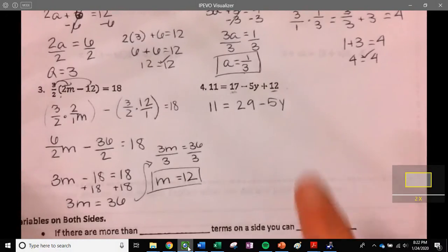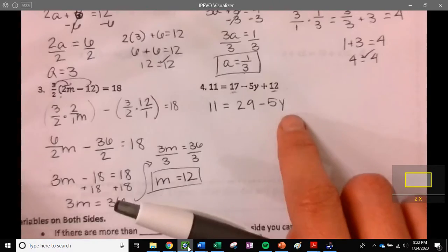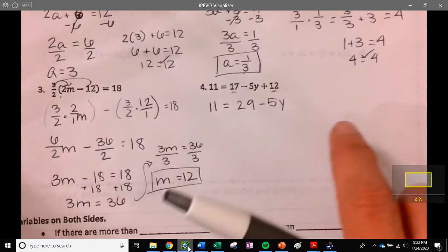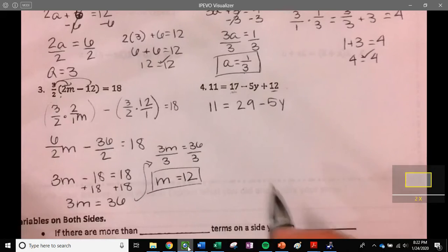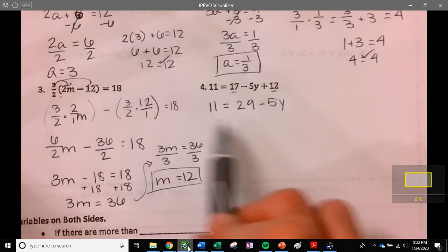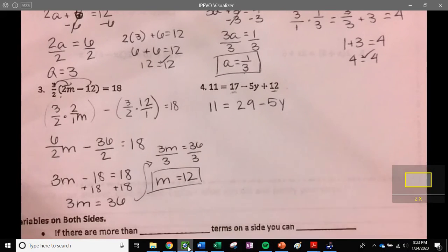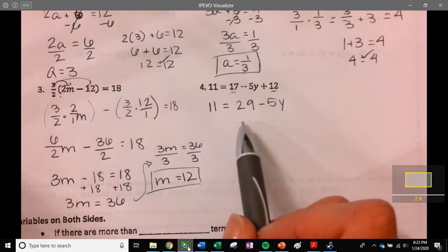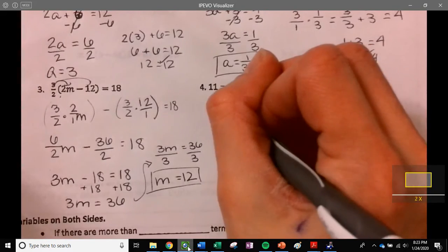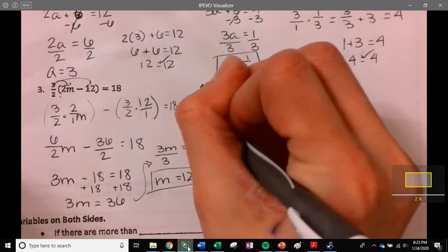Okay, don't be thrown off that the y is on the right-hand side. You can move it to the left if you want to, but if you move it to the left, that means you have to move everything that's on the left already over to the right, which just gives more margin for error there. It's really not necessary. You have to change a bunch of signs. Let's just keep it how it is. We can handle it being on the right. So I want to first get rid of the 29. I'm going to do so with subtraction because it's a positive 29.